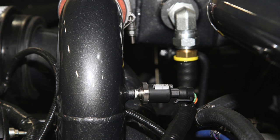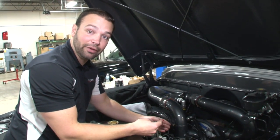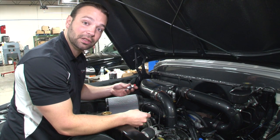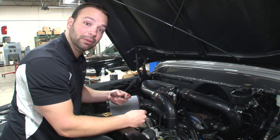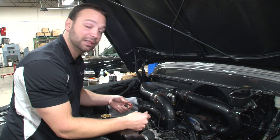We have a pressure transducer right here for manifold air pressure as it goes into the Y-bridge — that tells us how much boost the turbocharger is making as it goes down the track. To find out the balance of the turbocharger we need to know not only boost pressure but also drive pressure. So we have a bung on the exhaust manifold hooked up to a copper coil, which cools the exhaust gas off and runs to another pressure transducer that tells us exhaust back pressure. As we change turbochargers throughout the season, we'll be able to tell which one works better and which one's more efficient.